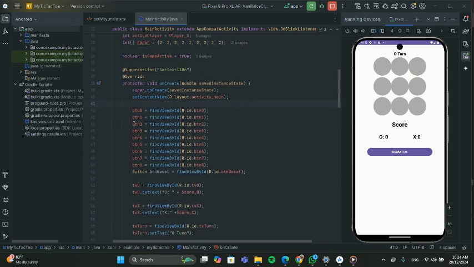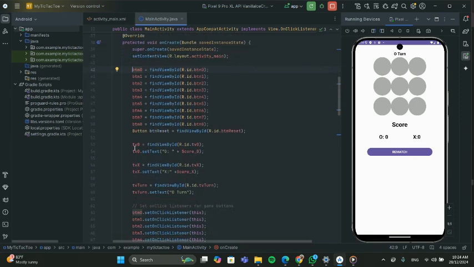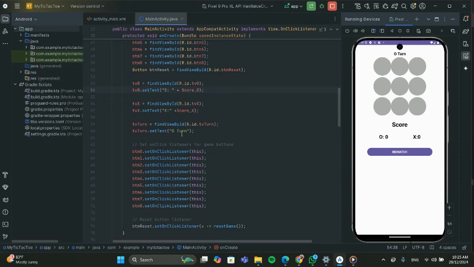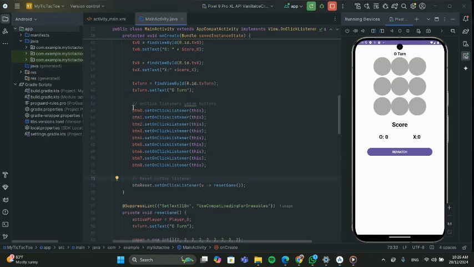Second step, I initialize the buttons and the text views, TVO and TVX for the score, to keep track of it.